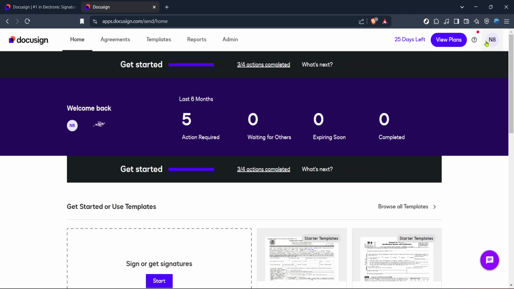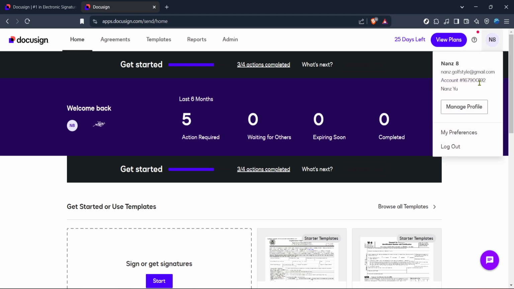Up in the top navigation, you can find a section that might be labeled differently based on your version, but usually it is either under your avatar or labeled simply as profile. Click on that to proceed further.